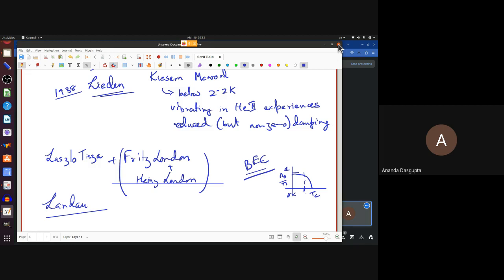For reference books, there's no need for a reference book for this history portion, but for this portion there is a book by Annett, I'm not sure whether I'm writing the spelling right, superfluidity and superconductivity. You should be able to find this. Most of what I'm going to talk about will be from that, and for superconductivity, part of it will be from that, part of it will be from Tinkham. Tinkham is a pretty well-known book. I'm pretty sure all of you have heard of it. So these are the two books we are going to follow most.